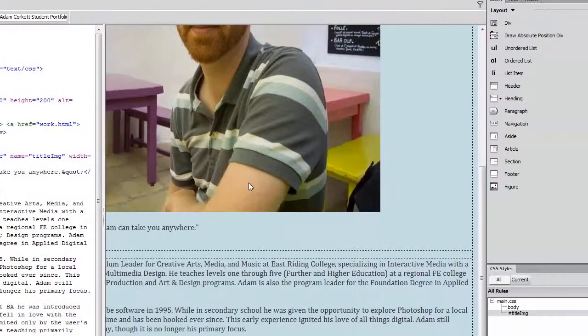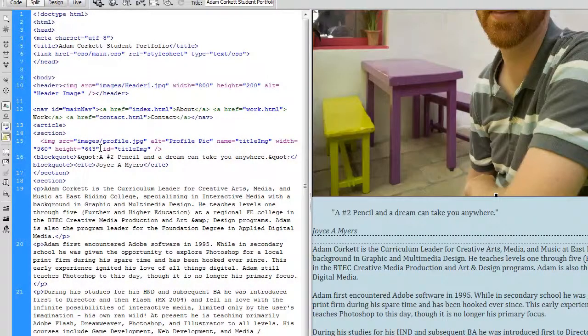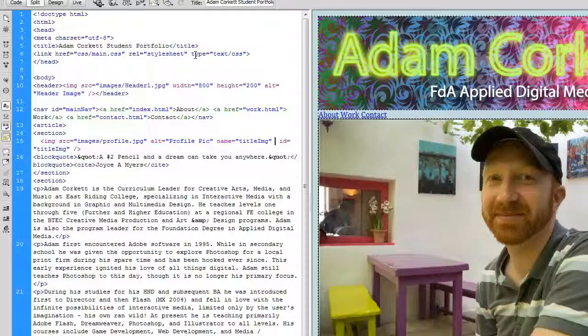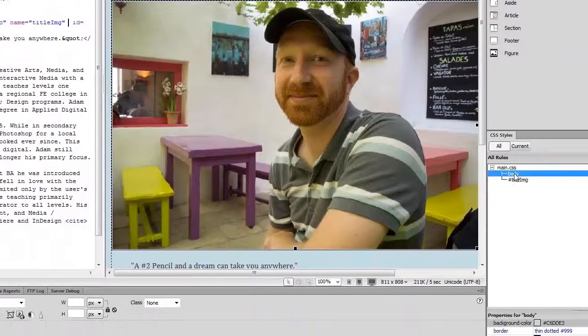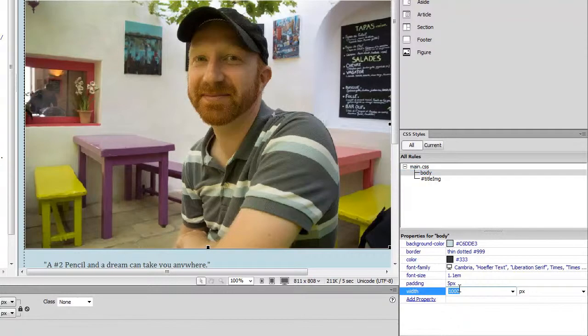The browsers tend to resize these in proportion, so this will be down to the fact that we've got a width and height value within the image set directly by the import. If I remove those, it should hopefully then fix the problem. There we go, so it's done in proportion now, and it's the same width as the header image. I think I might just make the body size 810 to accommodate the header image and the padding.